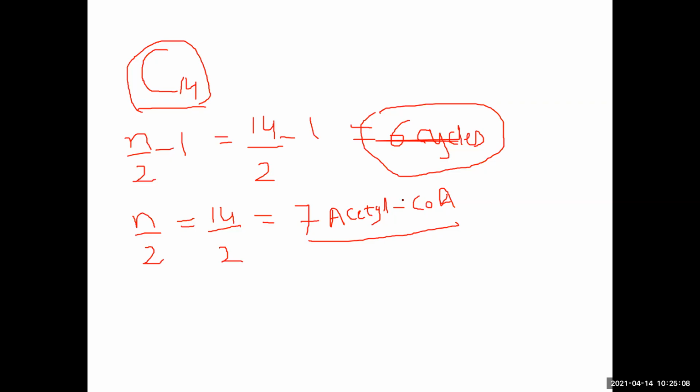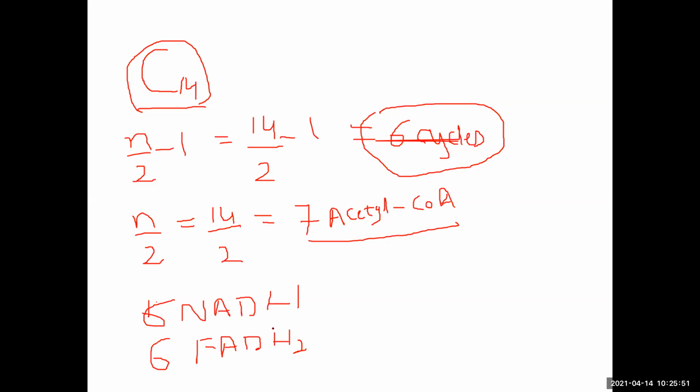Now you also need to calculate how many NADH you produce. If you know your number of cycles, that many NADH you will produce. So how many NADH will I produce in 6 cycles? I produce 1 NADH in 1 cycle. Yes, absolutely. So you will produce 6 NADH. At the same time, you will also produce 6 FADH2. Are we okay till now?